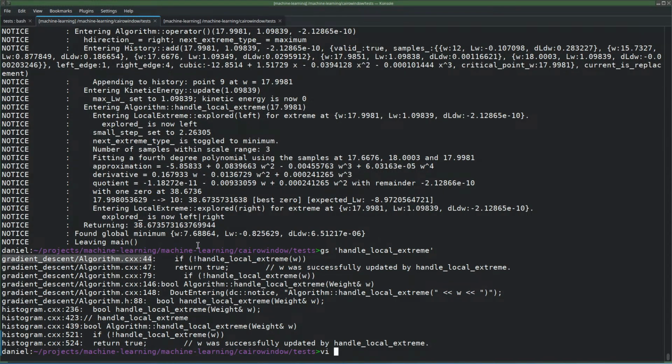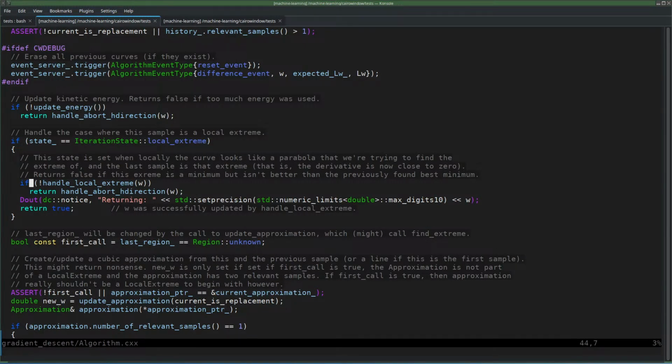So one of them is the normal place, and the other one is the place where, well, what I meant. I think this is the normal place. So we come back and we see that it's a local extreme, and then we handle it.